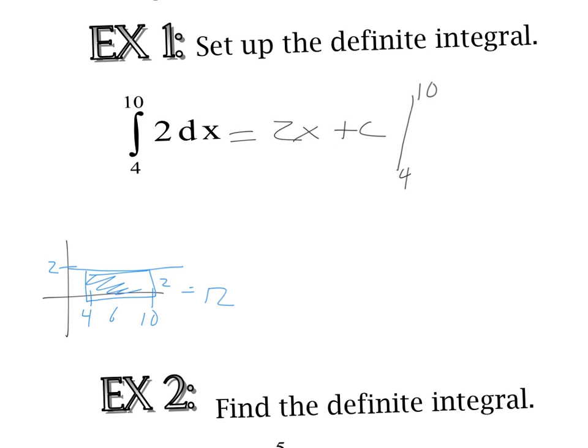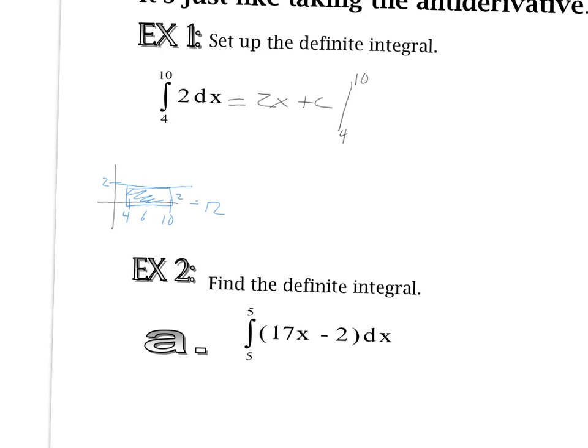Okay, so that's what this equals. It equals 2x plus some constant. And we're evaluating this thing from x is 4 to x is 10. That's what this really means. Well, we're going to play with this notation a little bit more in the next video. And the goal is to show that this is going to end up equaling exactly this. And so we'll get there. We'll get there.